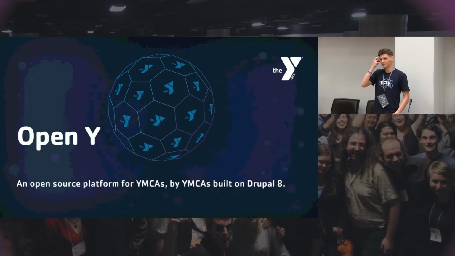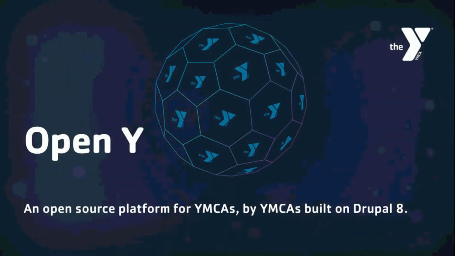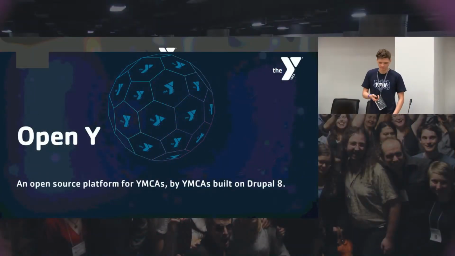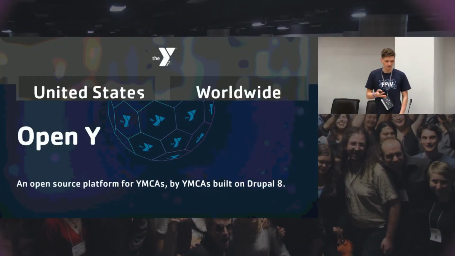Here we today talk about OpenY, about the Drupal 8 distribution that we are building. This is an open source platform for YMCAs by YMCAs. This is a Drupal 8 distribution that we are working on right now. There is a lot of noise about this distribution on Facebook, so we are doing a lot of sessions. So this is an open source product.